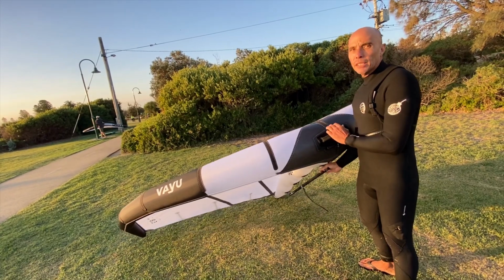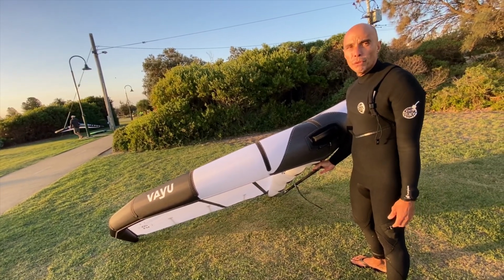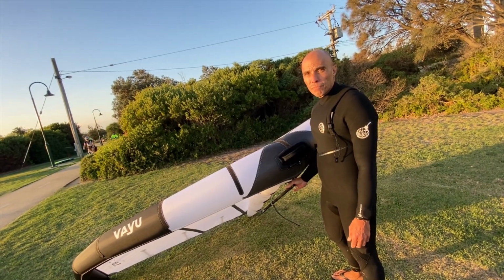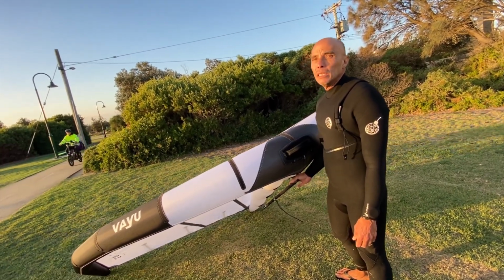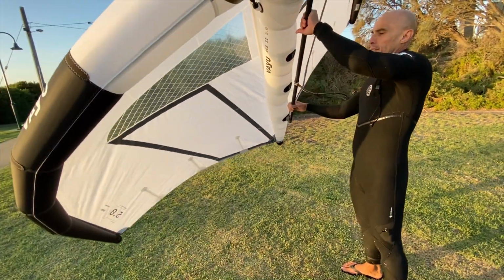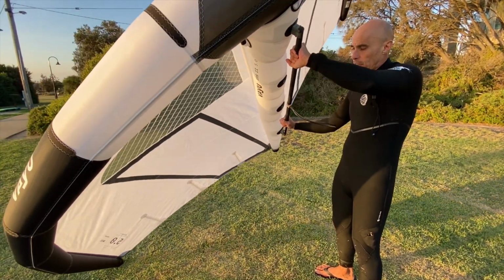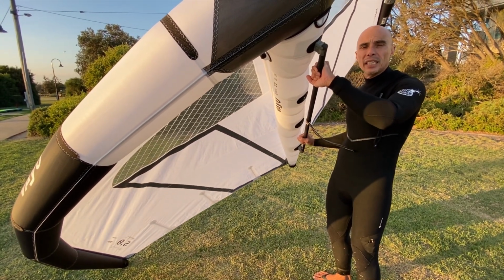Yeah, and a 5 metre is a big wing for me. Last year my biggest was a 4.5. Yeah, so it's hard to compare. Slightly different aspect ratio to the Aura. When you've got it vertical, you weren't touching tips and you pumped up fine. Yeah, so even though it's a lower aspect, because the tips are a bit longer, you can grab the tips. I found it a little bit easier than the Aura 3.